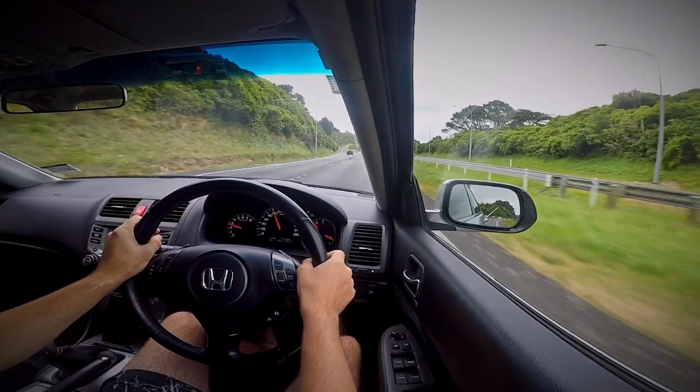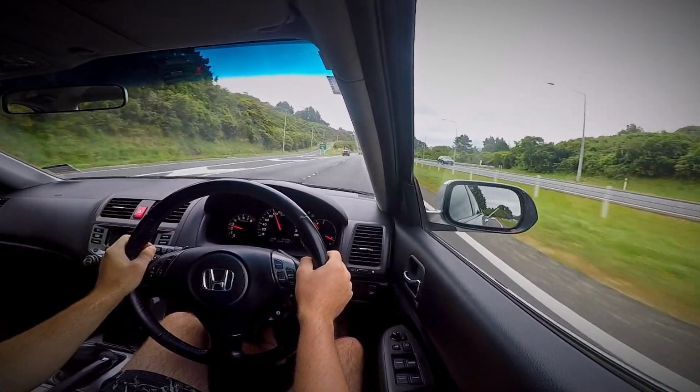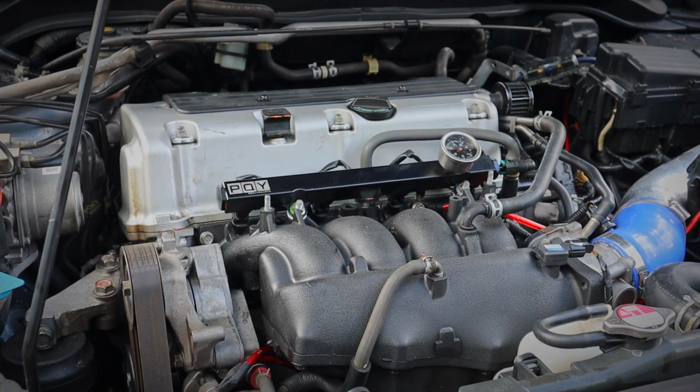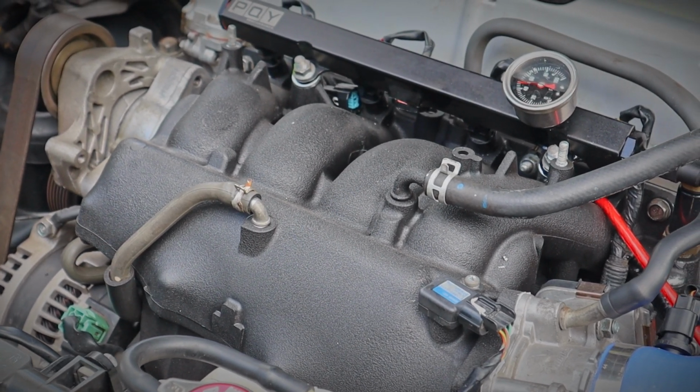Jumping out of the CM2 and back into my good old faithful CL9 again. Getting back in here, you can tell the immediate differences in philosophy with the design of the cars. The way that Jack has modified his CM2 is very much a, let's try and make the engine the centre of it all, just try and make the most power, make the best noise, and for that reason, it is a great car. And you would have seen in the rolling race, especially the one that we did in second gear, that engine is making more power than mine, without question.